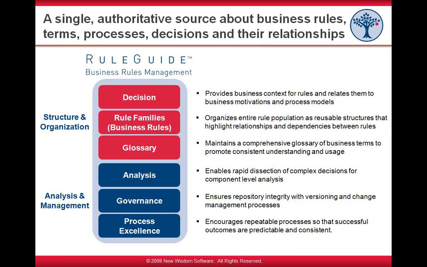At a high level, we want to do two things with the repository. Number one: provide structure and organization — getting all information about decisions, rule families, rule groupings, rule sets, and business terms into one place, and creating a profile around that information. Where does this information come from? Who controls it? Who is the subject matter expert? Where does it execute? What process is it aligned with? Number two: after assembling and organizing that information, we can analyze and manage it — checking if rules are consistent, complete, accurate, with no overlaps or logical missteps — all the way out to impact analysis: if I change this rule, what parts of the organization will be impacted, and what are the second and third order impacts?